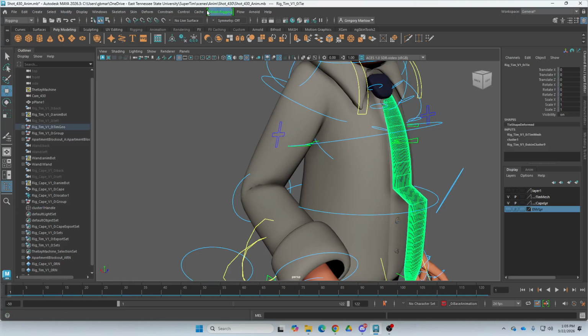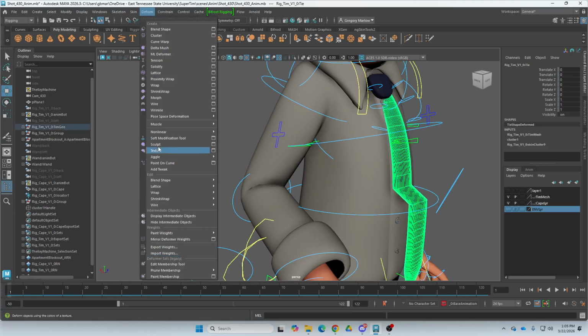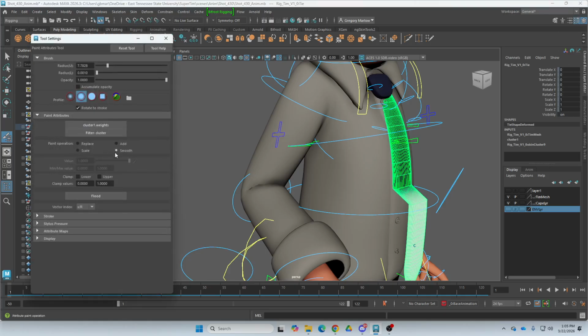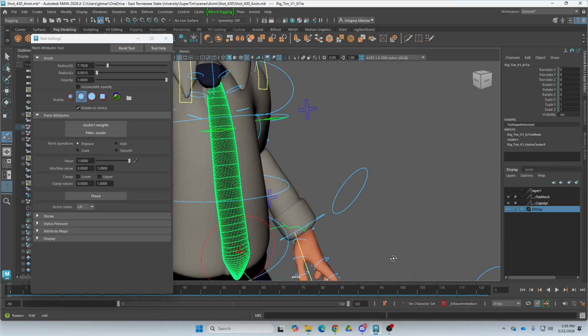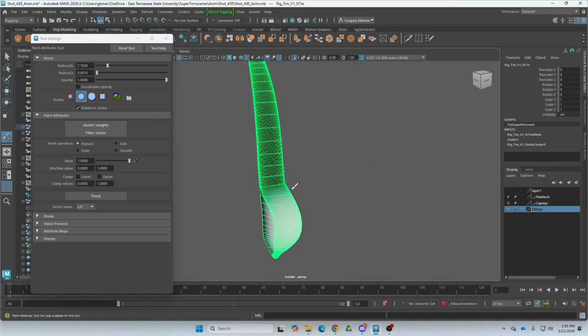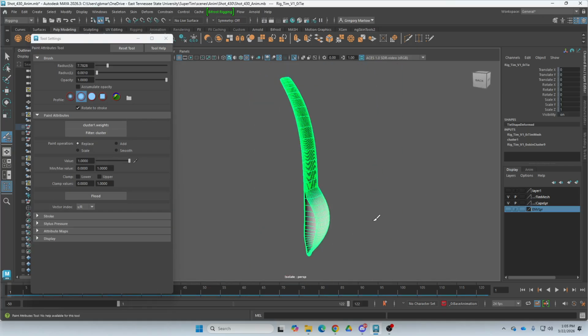And again, I can still do my weight painting here under paint weights cluster, and maybe I want to do what I've done before where I replace all of this with none, and then I can just paint in the parts that I want to be affected. Tumble around here a little bit better where I can see the back side of this.